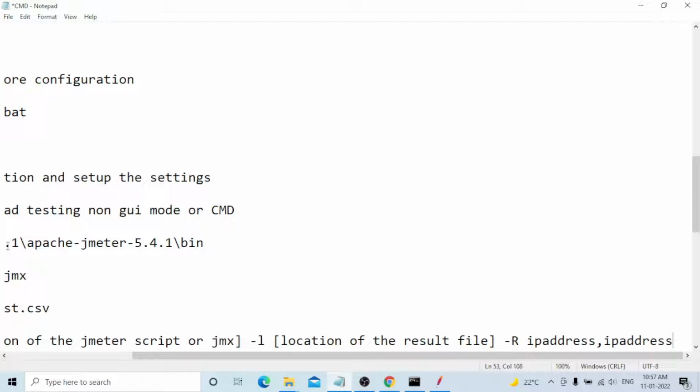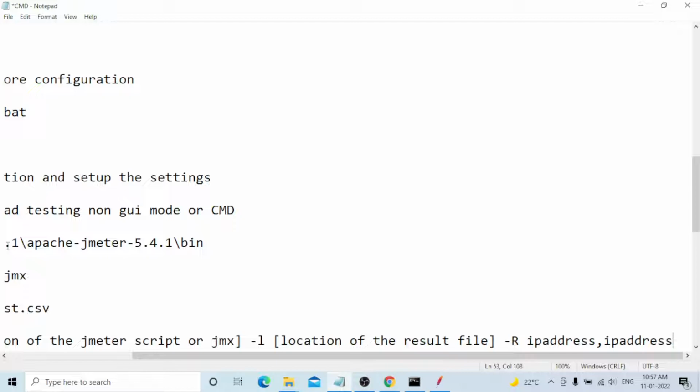And remember guys, this result file has one format, .csv file or .jtl file. You need to close. So the command is jmeter -n -t location of jmeter script or jmx -l location of the result file .csv file or .jtl file, capital R, IP address. You will provide all the details.